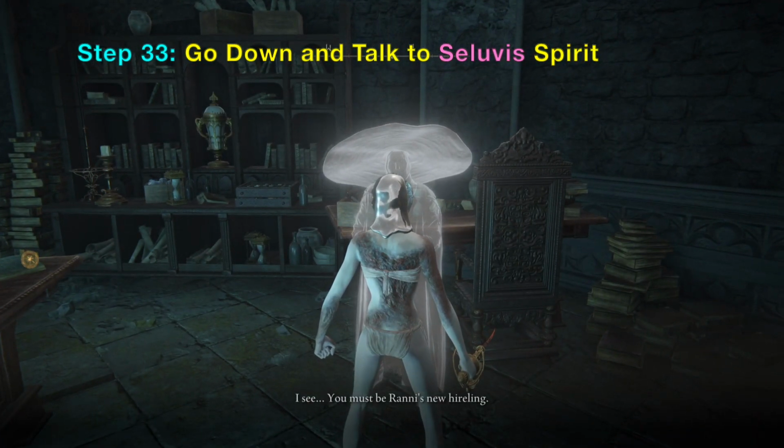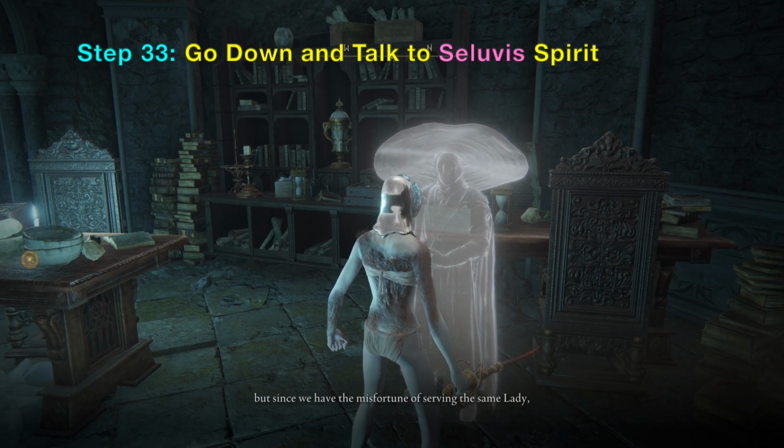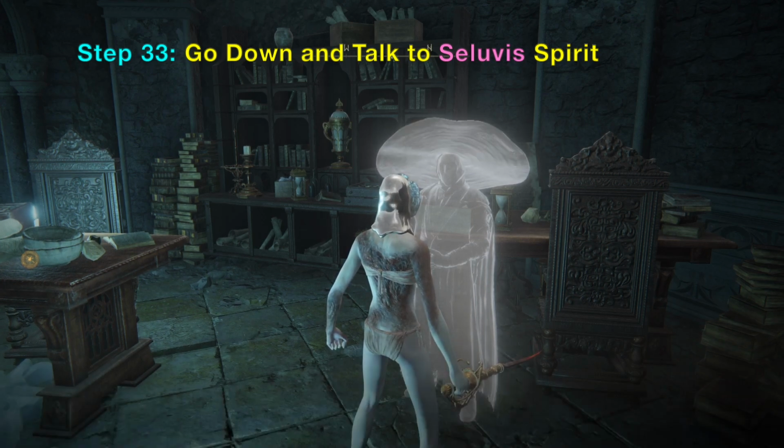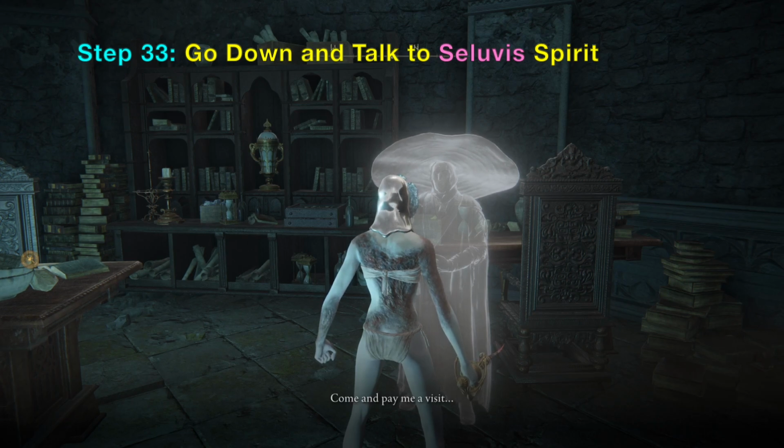I see. You must be Ranni's new hireling. Yes, I've heard all about you. I am Seluvis, preceptor in the sorcerer's arts. I don't know what it is the mistress sees in a provincial Tarnished like you, but since we have the misfortune of serving the same lady, I ask that you kindly try not to drag us all down with you. I reside in another tower close by. Come and pay me a visit, should you wish to be of actual service to Mistress Ranni. If it were up to me, I wouldn't waste my time on the likes of you. But who am I to stand against the wishes of my lady?